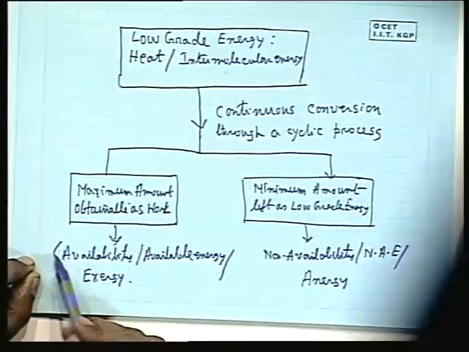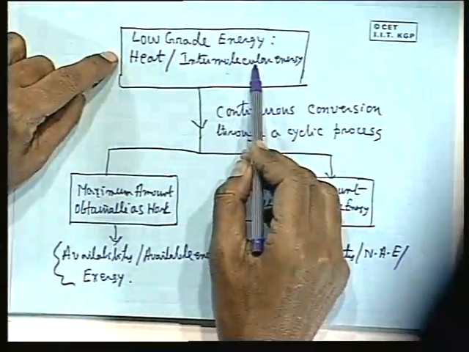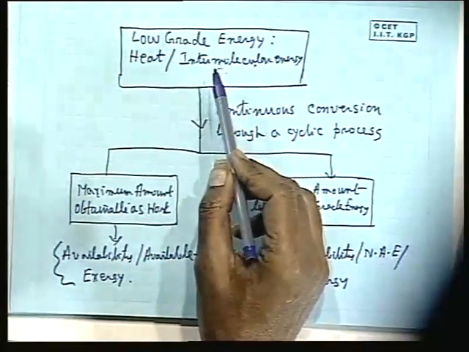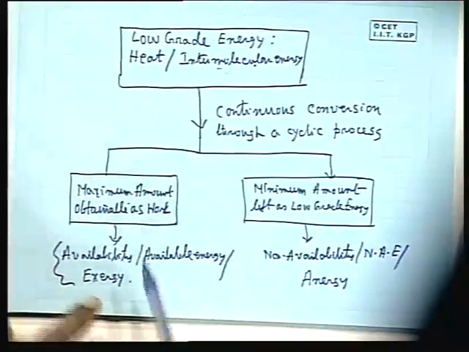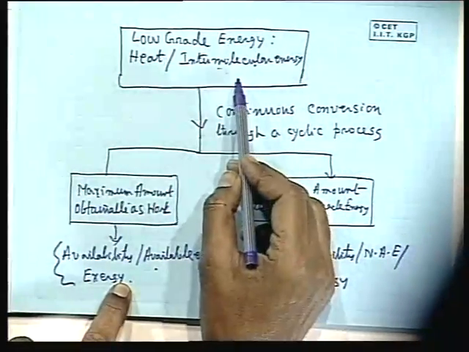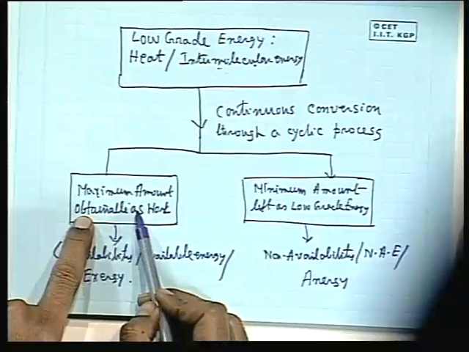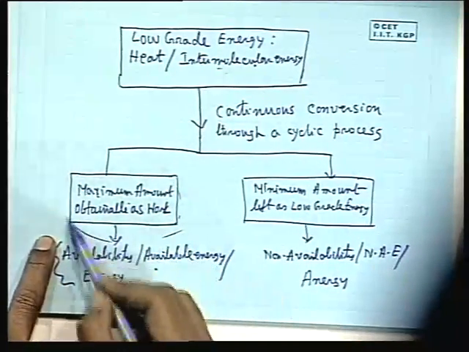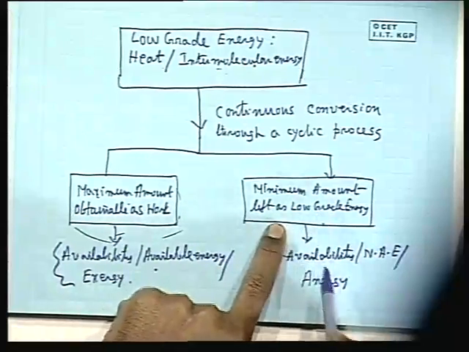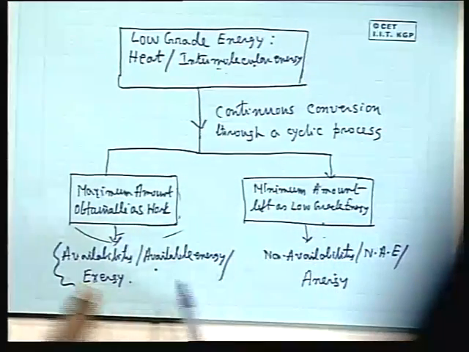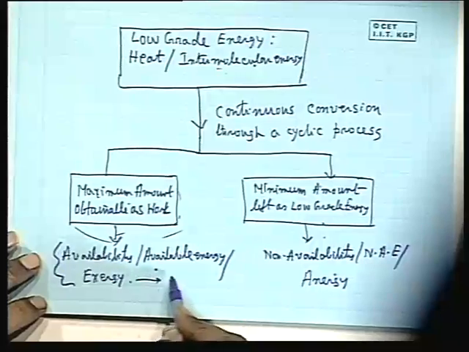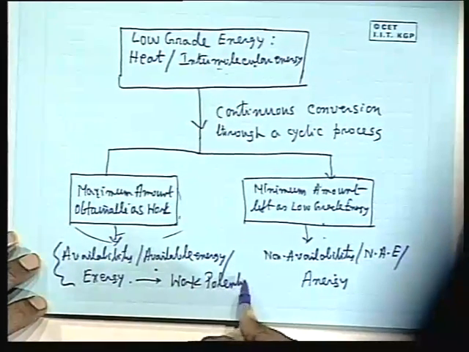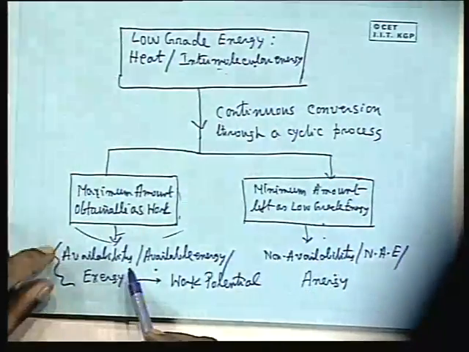That means this available energy of the low grade energy symbolizes the work potential of the low grade energy. Then what is the work potential of the low grade energy? That is the maximum amount of work which can be extracted from it under any circumstances, even in the ideal case. This is an ideal criterion, whereas there is a minimum amount which has always to be left as low grade energy. So this is known as what? This serves as a work potential. This is another terminology, but not very frequently used.